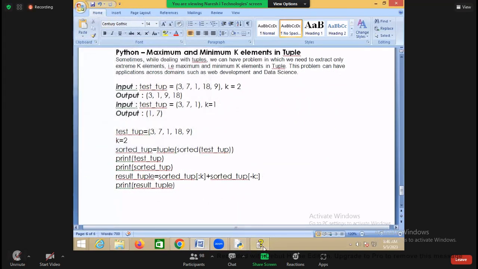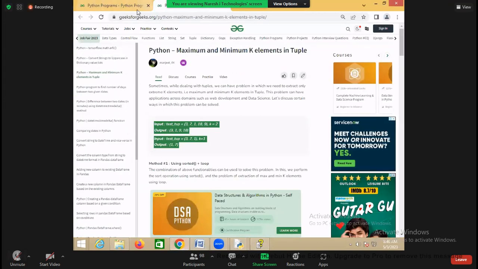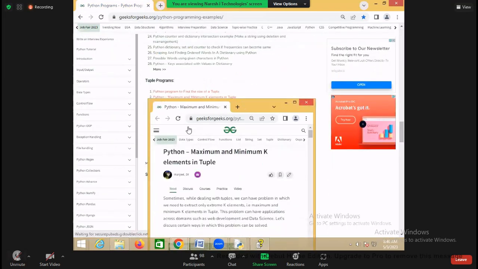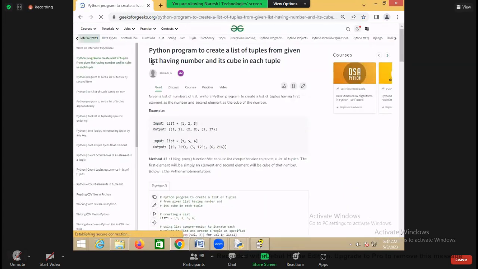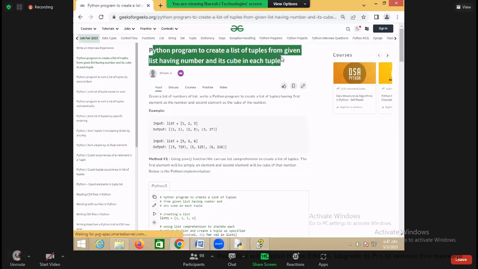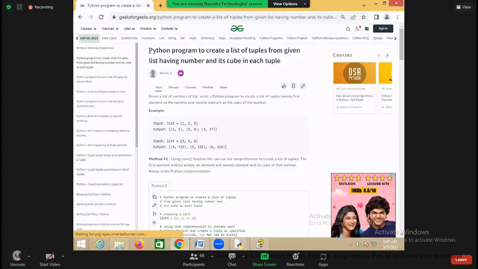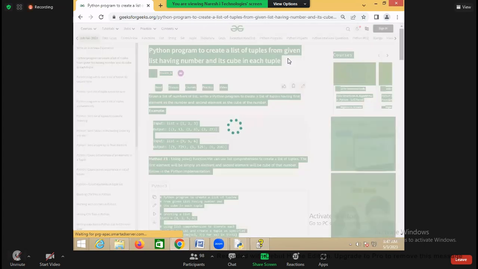Okay, now in the same way, you can also do other programs like this. Create a list of tuples from a given list having number and its cube in each tuple. What is this problem? We'll see this. So, Python program to create a list of tuples from a given list of numbers.